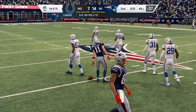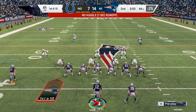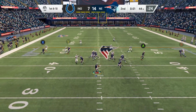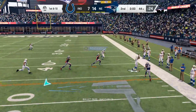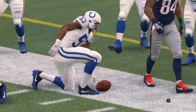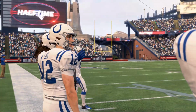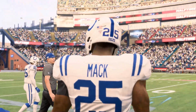He got 29 yards that time. And this should be the final play before the quarter ends. The final shot before half for Brady. Into heavy traffic, and it's intercepted. Picked off by Darius Leonard, the linebacker. And they will take over possession of the football at their 42-yard line.